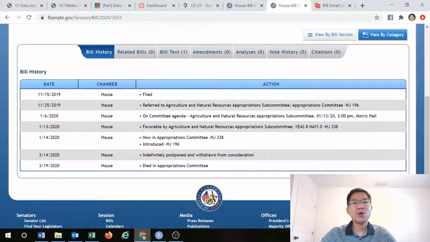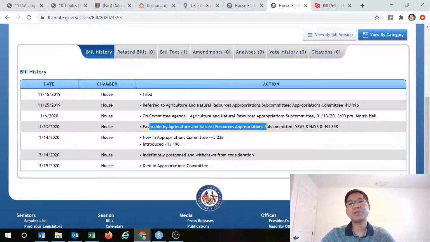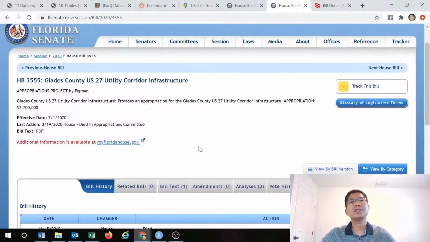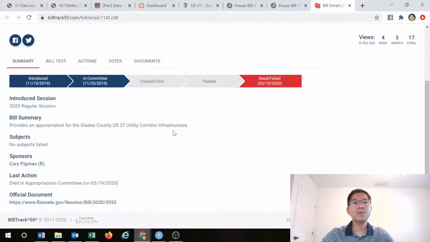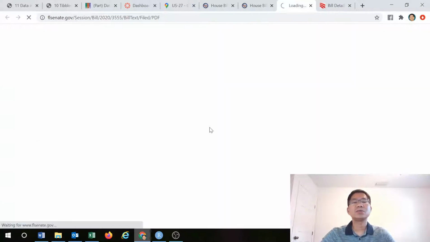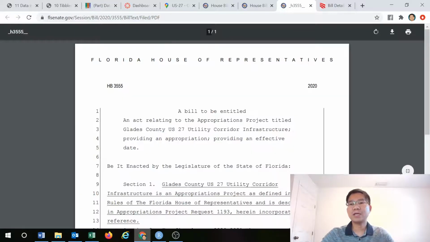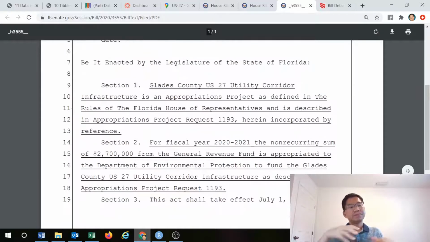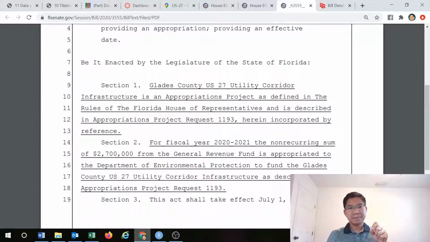And you see the process goes much better. Last year, it died at this stage, the Agriculture and Natural Resources Appropriations Committee. Now they approved it favorably, but it died at the Appropriations Committee. So you can see that it takes time, and this is the bill you have for 2020. If you want to read that one here, this is the request for that. Based on our study of the request, and as you can see, this perceives the market needs. Then you go to the feasibility study, but we need money.